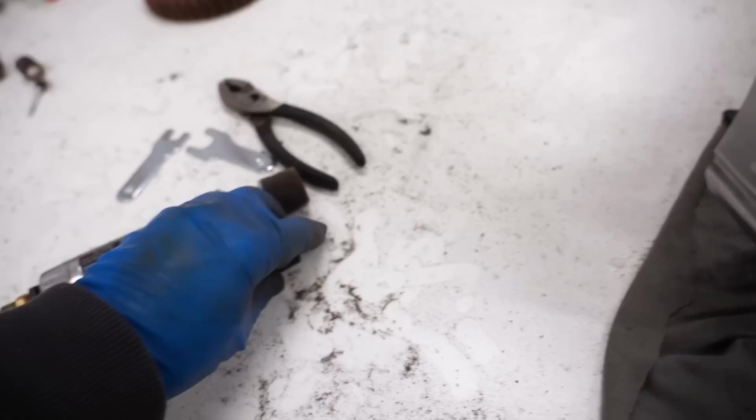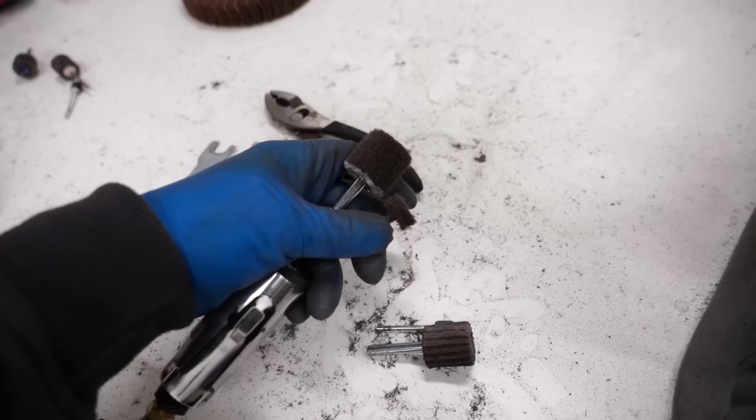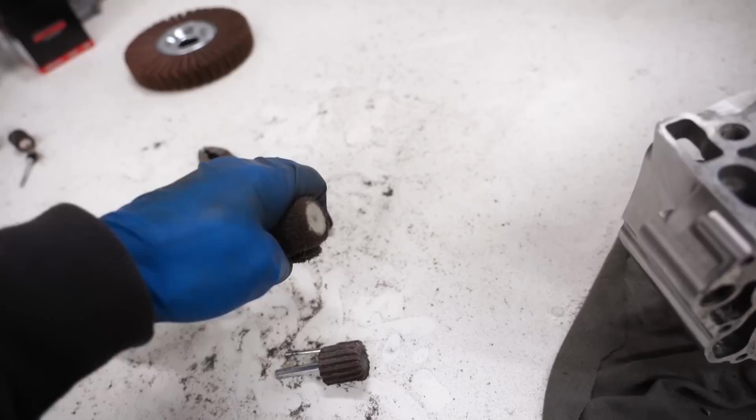As far as how many of these wheels you'll need, you could do probably 5 or 6 crankcases with a set of these. They last pretty long. Sandpaper holds up very well. Now the cleaning wheels honestly don't last very long at all. I was able to get this crankcase done with one of each. So as you can see, they do wear down pretty quick, but they are essential in getting that really cool finish.